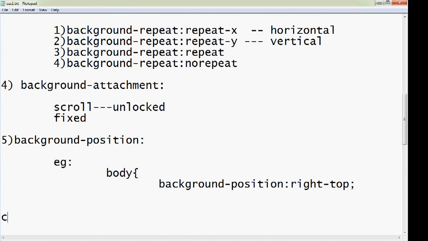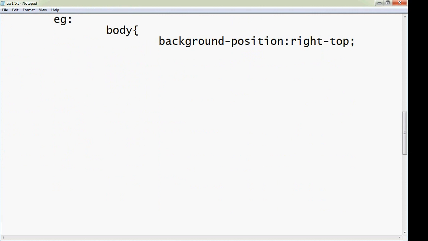Now I'm discussing CSS border properties. Okay, this is just simple. CSS border allows you to specify the style, width, and color of the element border.